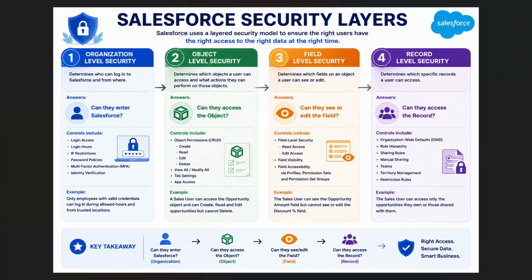So that's it for today's episode. Today we did not configure every security feature in Salesforce, and that is intentional. Instead, we built the foundation. Now you understand that Salesforce security is not just one feature. It is a collection of different layers working together. In the upcoming episodes, we are going to take each of these layers and configure them practically. We will start with understanding users and organization level security. Then we will move on to profiles, permission sets, object level security, field level security, and finally record level security. So make sure you understand today's four layer model because we are going to keep coming back to it throughout the entire security section.